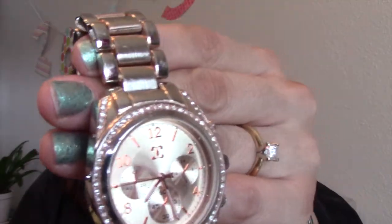A fashion favorite that I'll show you right now, although the battery's dead and I need to get a new one in it, is my rose gold watch by Charming Charlie. Charming Charlie is just a costume jewelry store. They have incredible, beautiful pieces for not a lot of money. Oftentimes when I wear this watch, I get a lot of compliments, but I think people get confused with the CC on the face. You see that there on the top, and they think that it's a Coco Chanel watch, which sometimes I've corrected, sometimes I haven't.